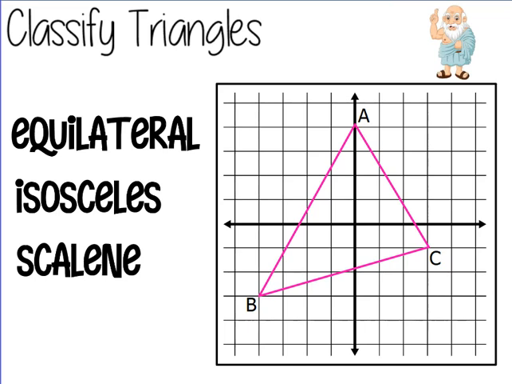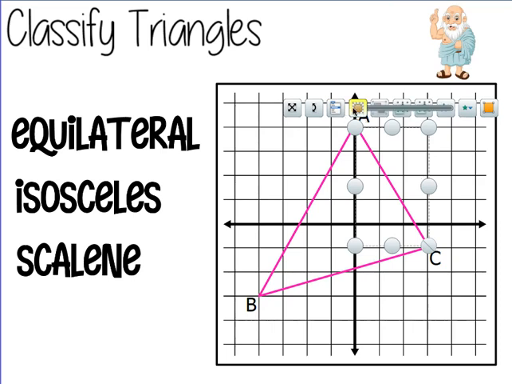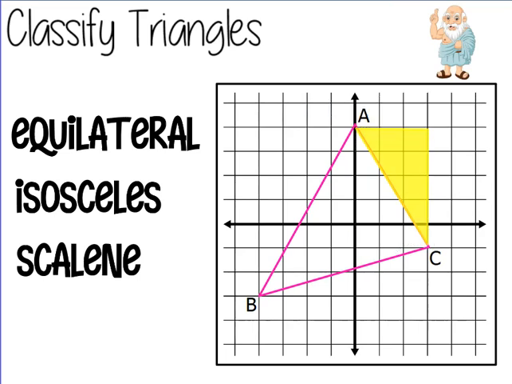And the way I do that is I take it a side at a time and then I'm going to build a triangle. The reason I build a triangle is because it's super easy to then count the horizontal distance and the vertical distance, and then I'll use the Pythagorean theorem to find the length of that missing side, and that will tell me how long side AC is. So let's practice a couple of these questions together, and then we can figure out if each of our triangles is going to be equilateral, isosceles, or scalene.